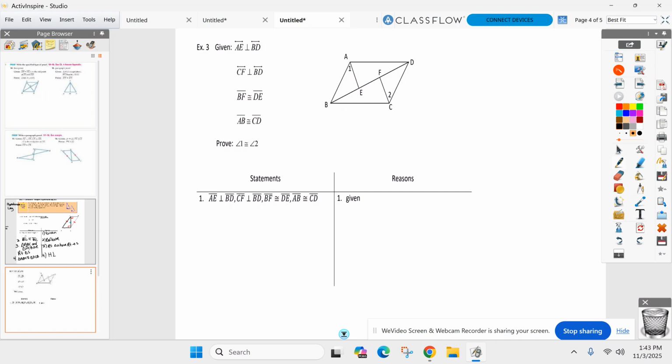All right, let's discuss before we just start writing down some random stuff and not knowing where it's going. Everyone take a look. Have you been able to read that proof statement? Angle 1 congruent to angle 2? We did talk about it the day before the quiz. Angle 1 and angle 2 will not be congruent until I have what congruent first? The triangles they're contained in. Right? Because they are corresponding parts.